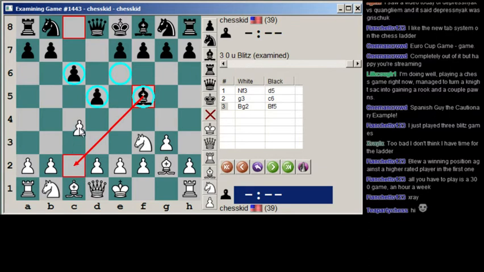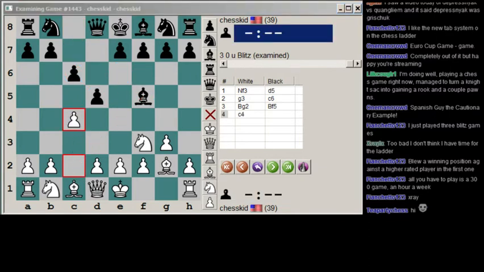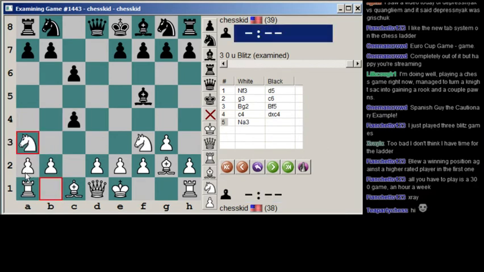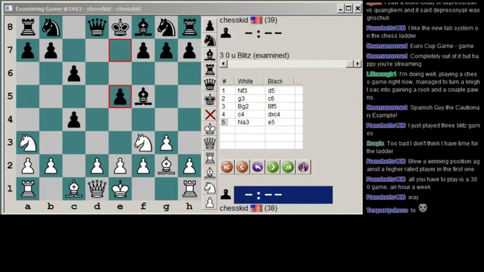So white plays c4. And here black decides to take on c4. Not the most common response, but certainly possible. Okay, so knight a3 was played, attacking the c4 pawn, and black played the move e5. So already it's a little wonky.